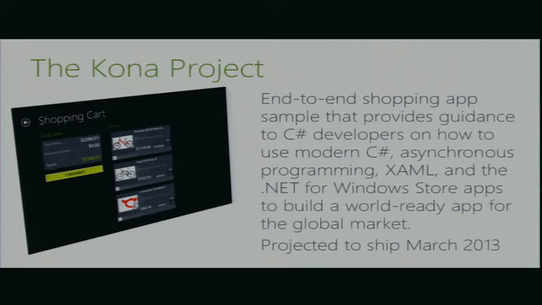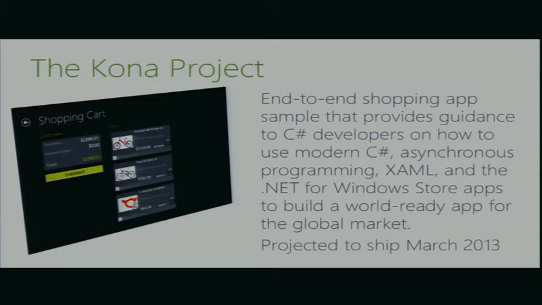So the Kona project is really just an end-to-end shopping app that uses C#, asynchronous programming, XAML, and .NET for Windows Store apps. We're projecting to ship in March 2013, but the focus here is to take those concerns of our enterprise customers, those line of business type needs, and apply them to Windows Store. The fact that we're building a shopping app really just helps illustrate the point, because we've all used shopping apps, we've all used shopping websites, so this is a known use case, and we're going to try to use that use case to apply to your line of business type scenarios.